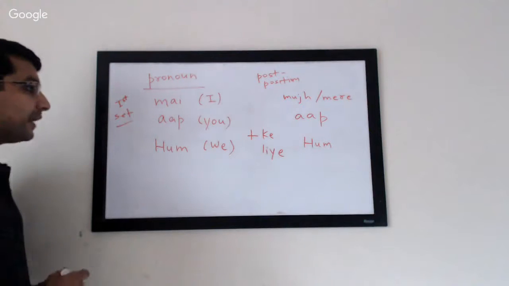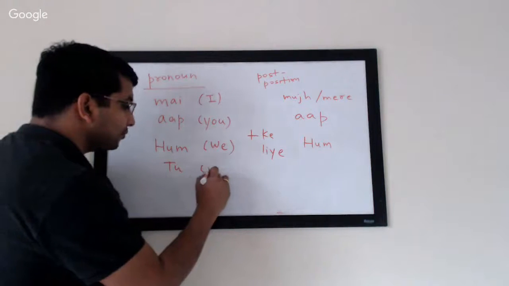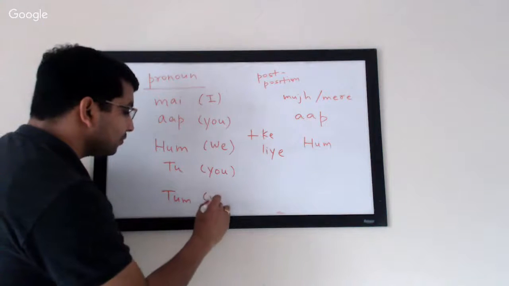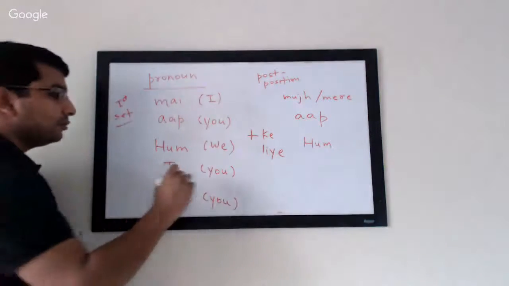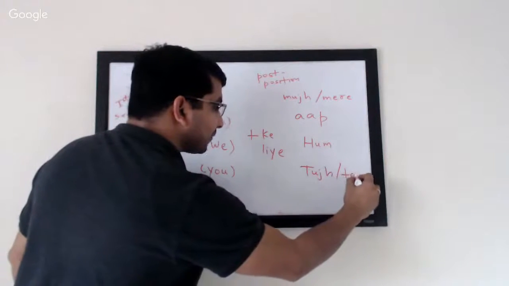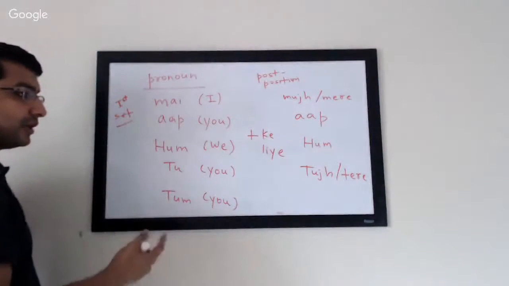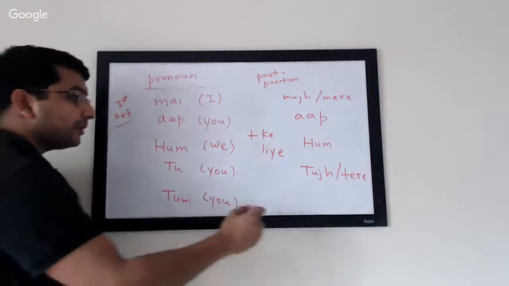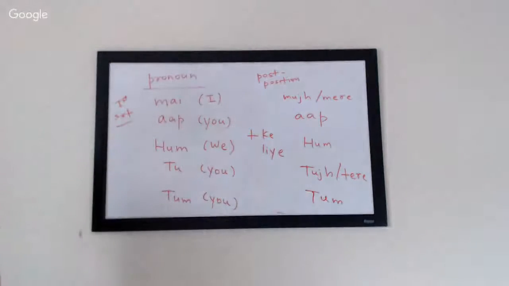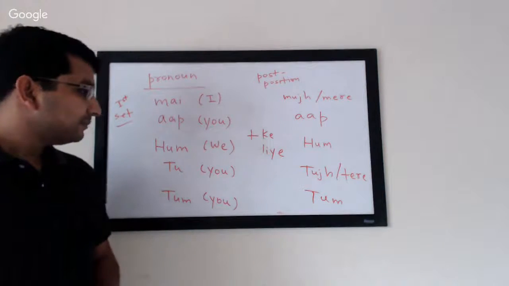Now let's look at the informal in the same set. Informal is तू, which is still you, and तुम, which is still you. Right? तू becomes तुझ or तेरे. So you can say तेरे लिए or तुझको or तेरे को. Both of them are correct. तुम remains तुम in the oblique case, like तुमको देखा or तुमसे, right? I mean, it remains the same.